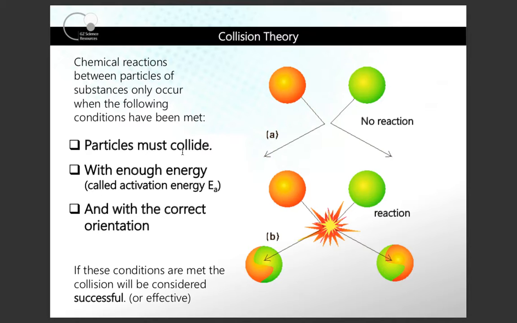If they collide with the right orientation, the right energy, then a reaction is going to take place, and we call that a successful collision. And that's really the terminology we need to use. A reaction taking place is a successful collision. If you want more information about this, there's a really good video that I'll make sure I post up on the classroom.